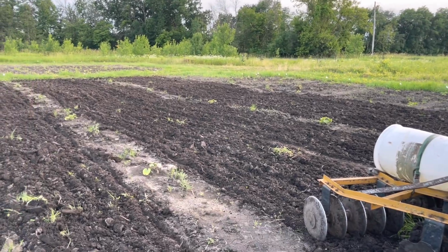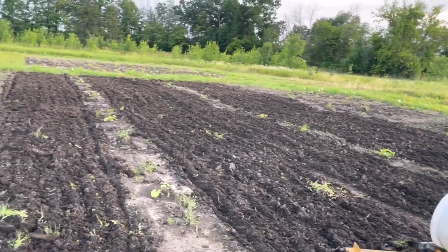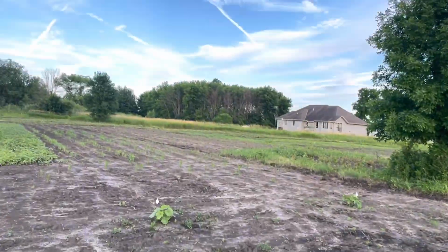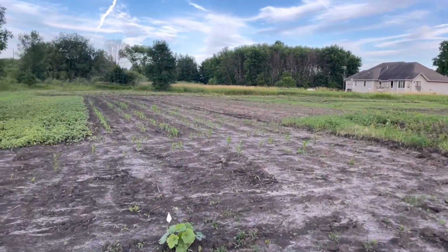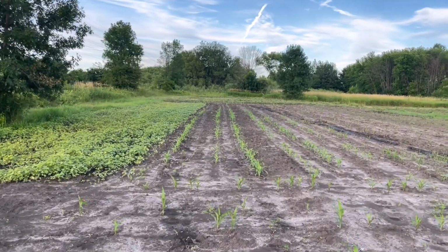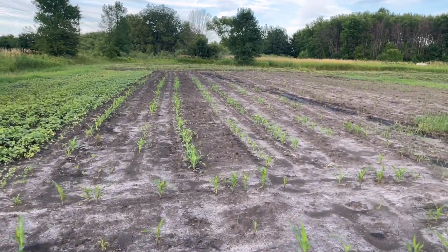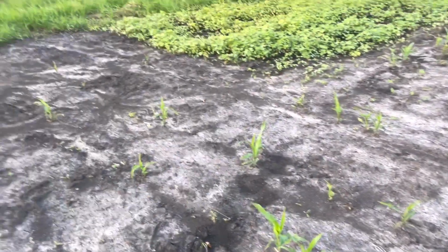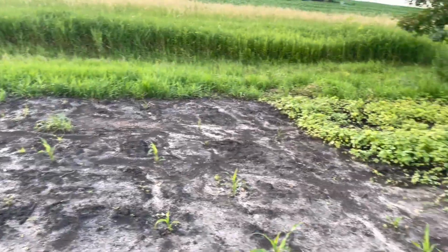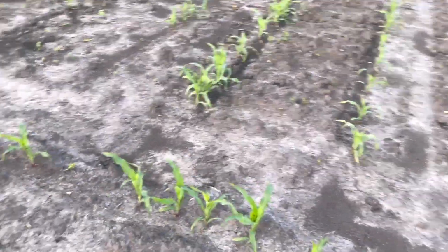All right, so here's the pumpkins, just out here disking the rows before we get slammed with some more rain tomorrow. So here we got buckwheat on the edge, and then here's the corn back here. You can see how patchy this stuff is. I got 4 rows as like headland rows right here. Just super patchy. Don't know exactly what happened.